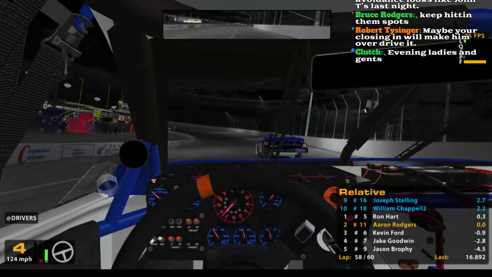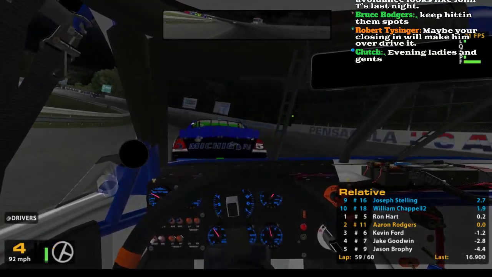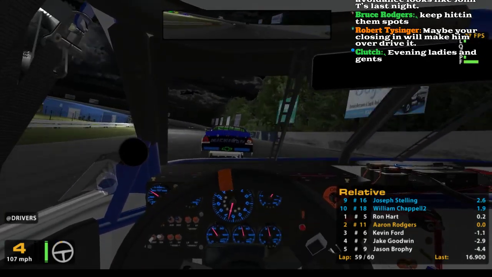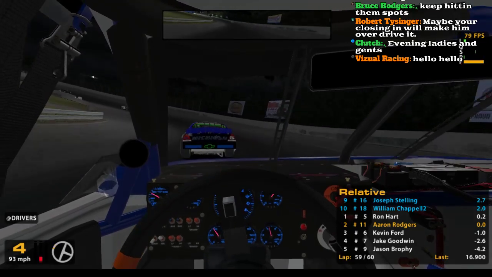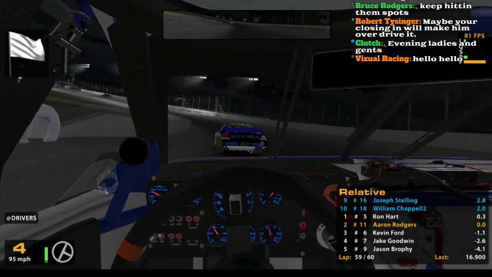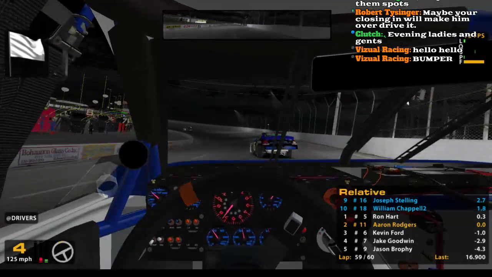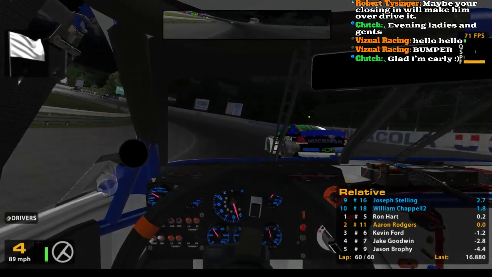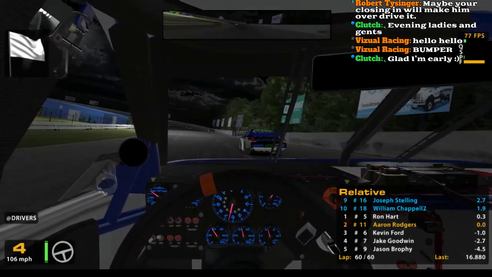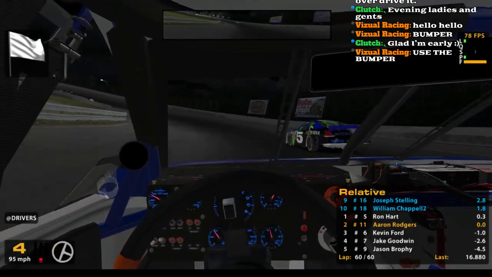Alright, coming to 2 to go here. 2 laps to go. Alright, man. White flag. One more lap. Oh man, we got way loose on entry right there. And we're not gonna get it. We got really loose on entry right there and it really hurt everything.